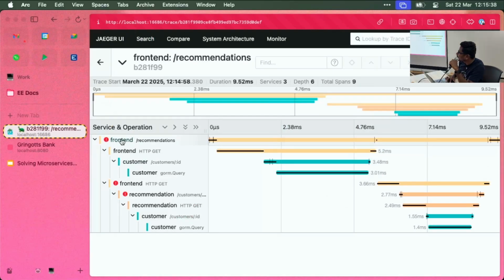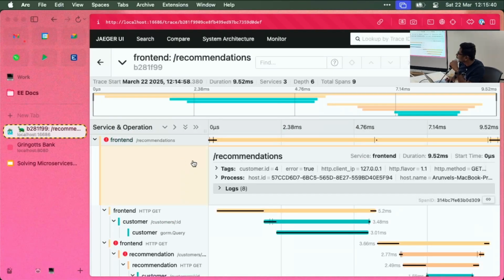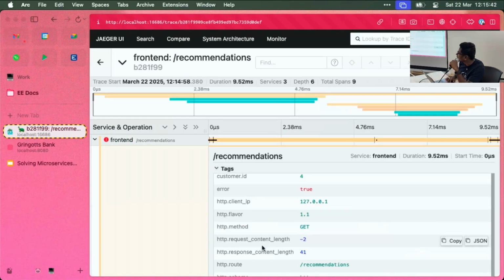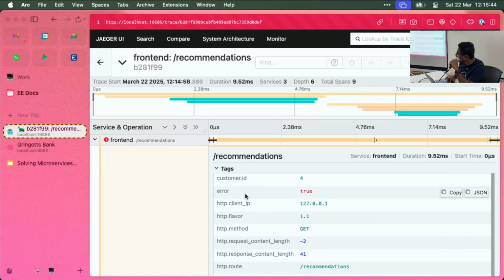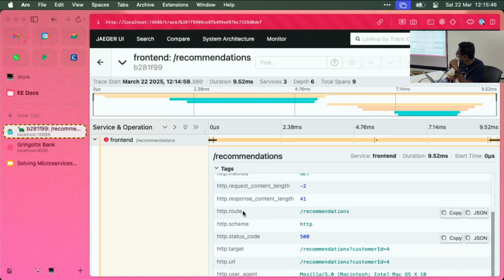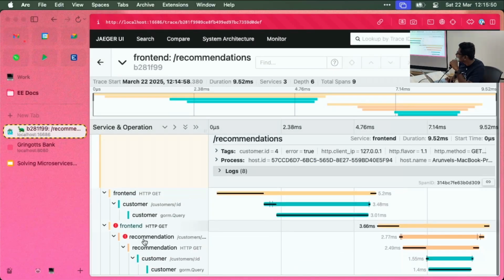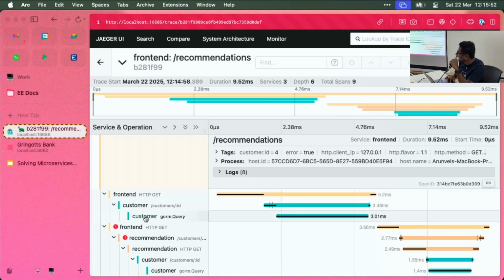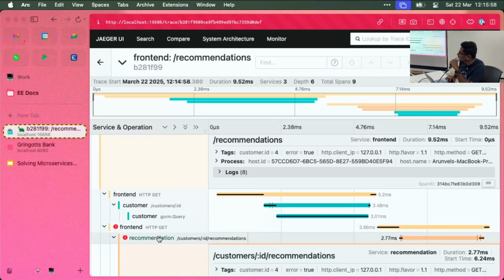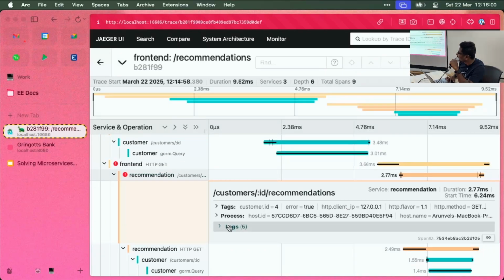So the request came to the front end and it ended up in an error. Inside that, if you look at the status, it would have marked this section as error, and the status code is 500. Then if we follow the series of calls, we see that it entered the recommendation service and then it failed. Now we open the recommendation service and understand what is happening.